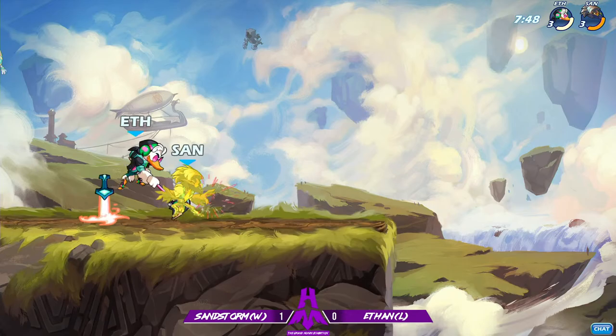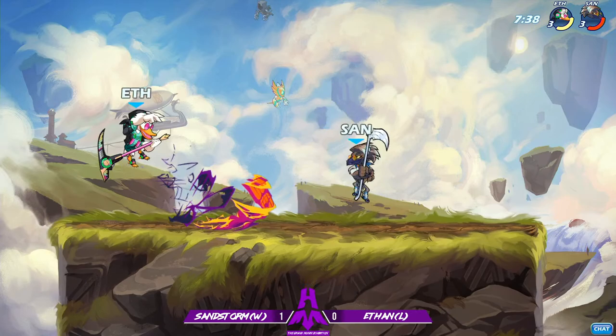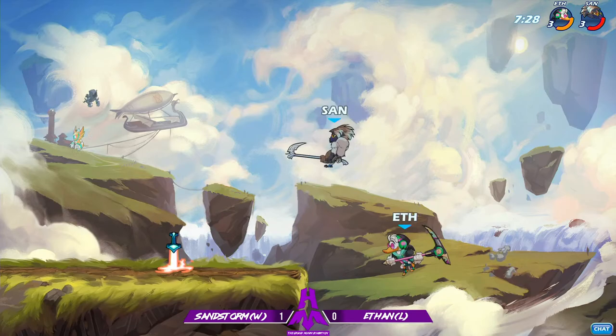Sandstorm, you got any more of that secret tech? Yeah, I mean, Ethan can't win against secret tech, right? Come on. That's just too secret. But Ethan is getting a lot of damage right here. Yeah. I mean, he's in a clear lead right now. Did he steal the floppy disk from Sandstorm? Oh, snap. Spoke too soon. Yeah, never mind. Hang on.